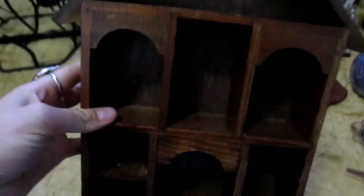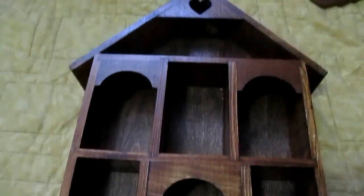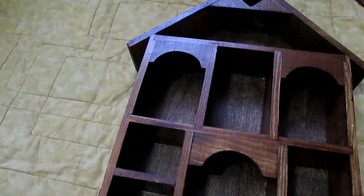Okay, the next thing that I have for you guys is this adorable little house. I don't want to give too much away when I'm doing this haul until I bring it out for you so I can talk about it. Sorry if I flipped you guys over, but it's this adorable little wooden house shelf. I'm going to put crystals in here. I'm super excited about it. It's got this cute little heart at the top. And I plan to put little crystals that I have in it. Again, I'm waiting to hang it up until I get to my new house.